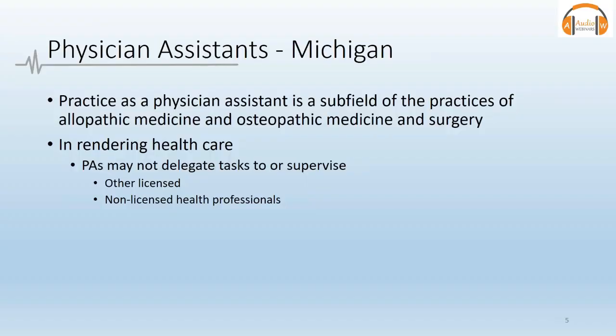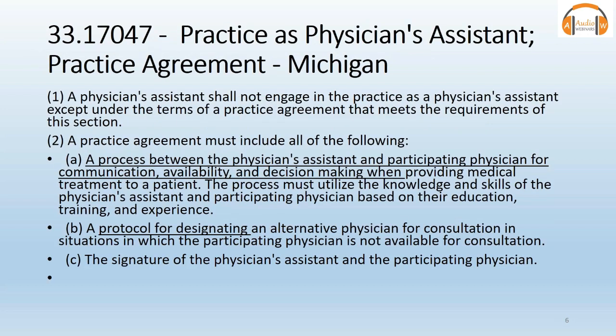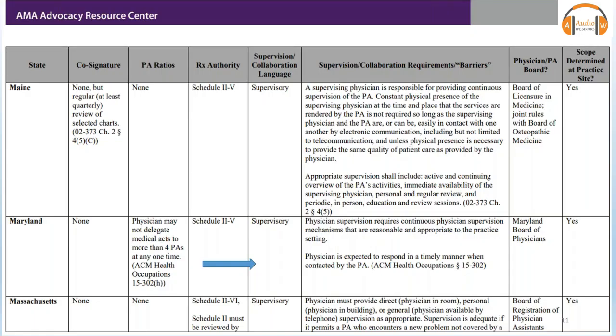So as I said, I'm from Michigan. It says in our Michigan law that the practice is a subfield. In rendering healthcare, PA cannot delegate, task, or supervise. And that's our first big thing to remember. Do you have that type of restriction in your state that says that they cannot be the supervising entity for residents or for other PA students or anything like that? What's in their state scope? So for Michigan, they can't, but that doesn't mean in Iowa or Indiana that maybe they couldn't. So the rules can be different state to state.